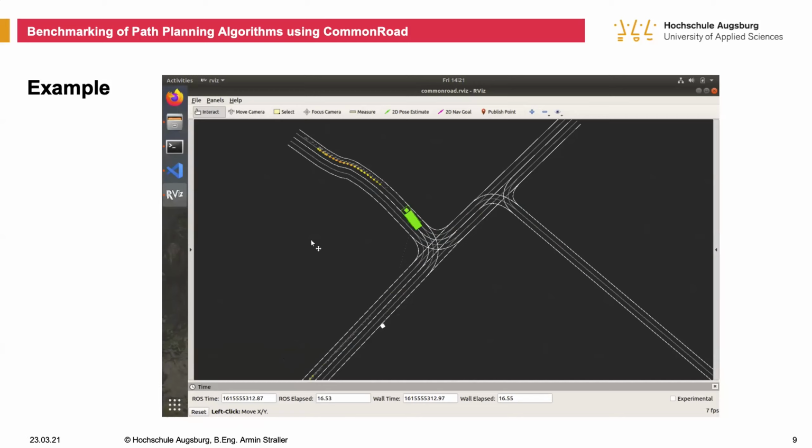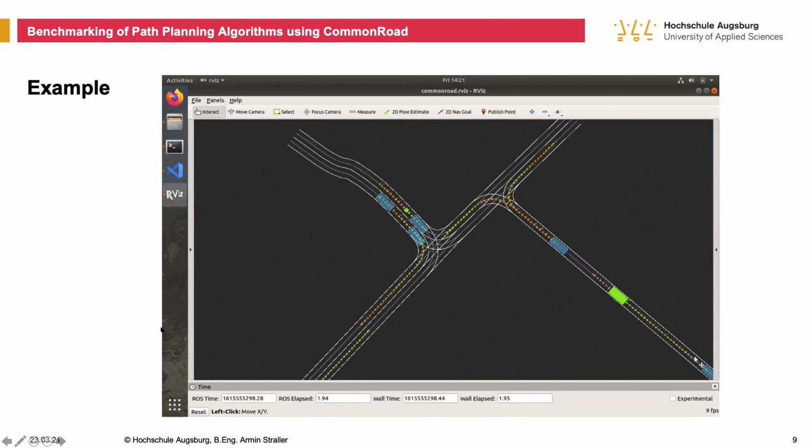But since the evaluation metrics of this cost function would give us penalties if you get too close to other objects, the outputs of the cost functions for this scenario would be way worse than for the previous scenarios, even though OpenPlanner did perform quite nicely with slowing down for this tight curve and so on. So, change the cost function. Yeah, we probably would just change the cost function or choose scenarios where there is no vehicle coming from behind.